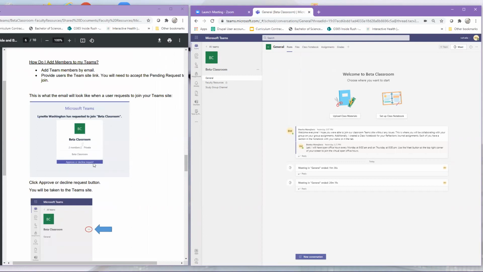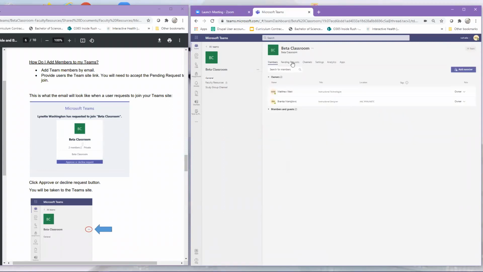So you will automatically get a notification from Microsoft Teams letting you know that, for instance, Lynette Washington wants to join your classroom team. So you go ahead in there, and once you click approve or decline, it'll take you right into the team site, and then it'll take you into pending requests. And then all you have to do is click and click, or you can accept all at once, either one. So that is actually the easiest way for you to add members to your team site.